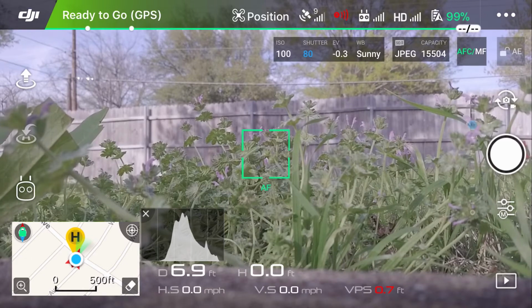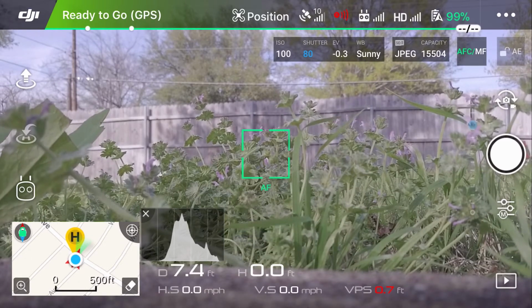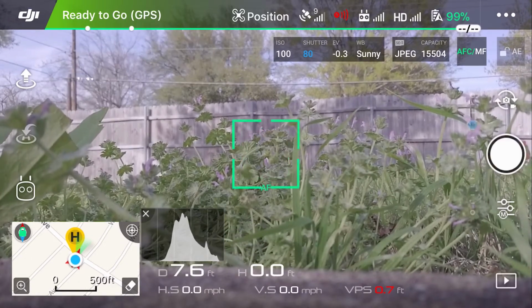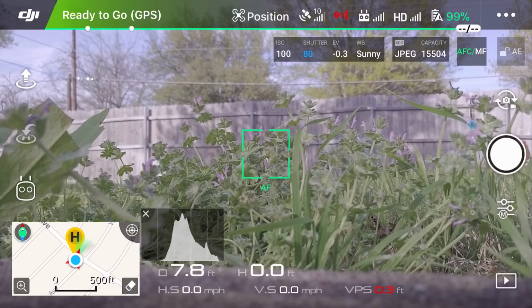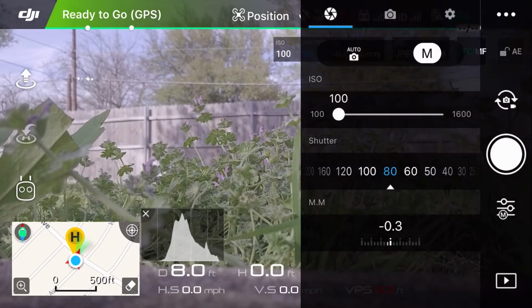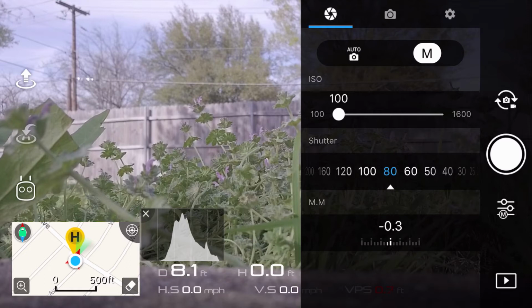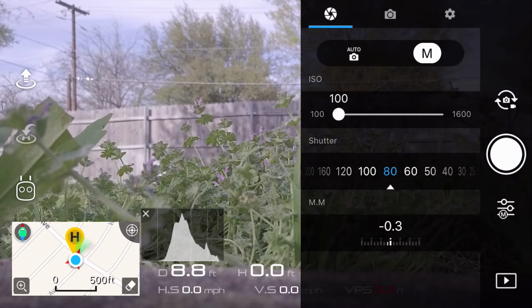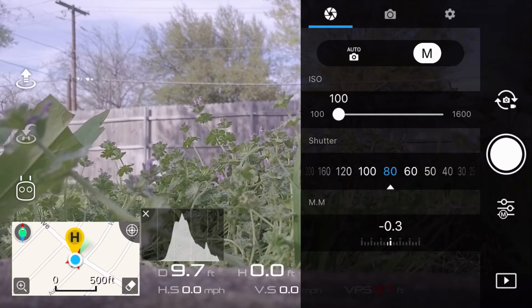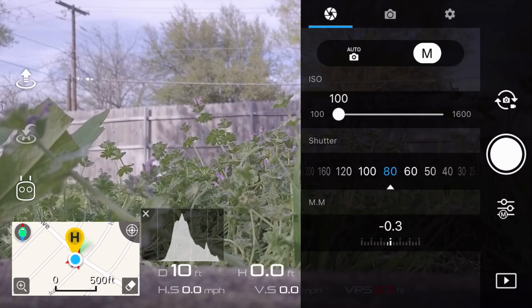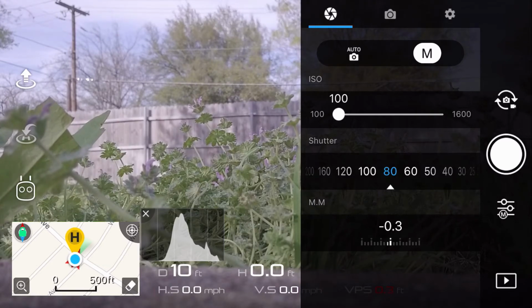Okay, so make sure that you are in camera mode, and then open up the menu for the camera settings. And I am at ISO 100. I'm actually using an ND filter. It's a 32 stop, and that's basically a set of sunglasses so that you can get more ideal camera settings when it's really bright outside. You don't have to use that, but it is definitely ideal. It will allow you to get better footage.